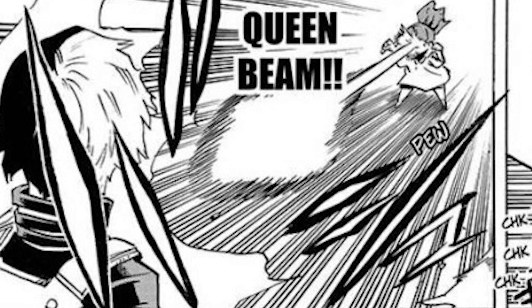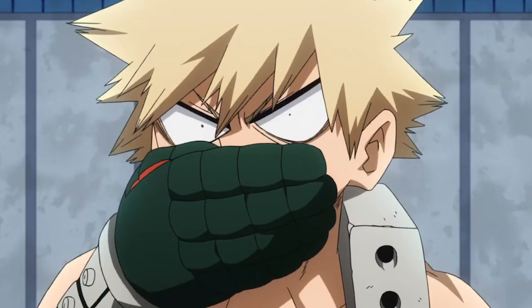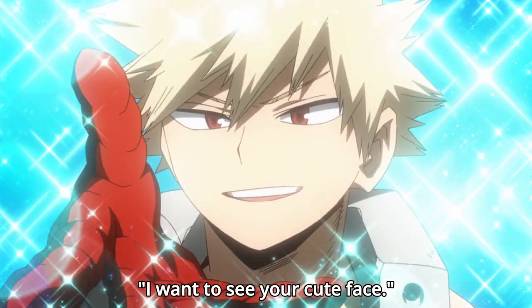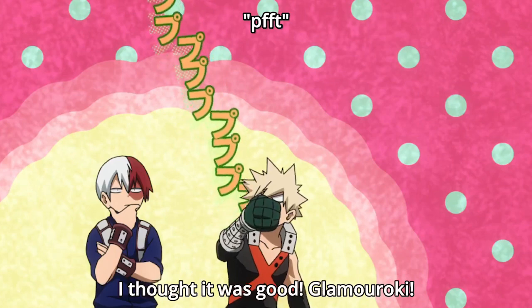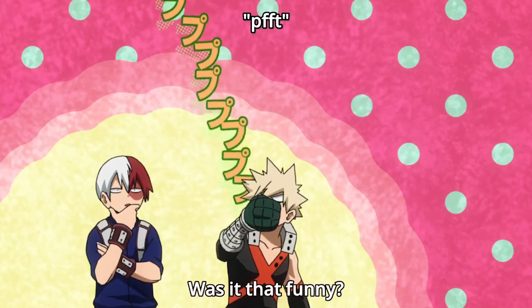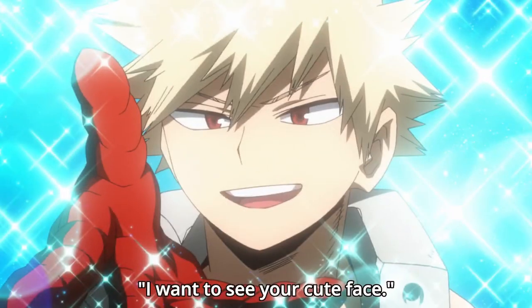The next change had me confused on my watch through. Bakugo mocking Todoroki. This Bakugo face doesn't appear in the manga, so this was another good job anime giving something I didn't expect. I really thought that this Bakugo was somehow an illusion until I rewatched just to catch what had actually happened there. Never thought he would mock Todoroki in that particular way.